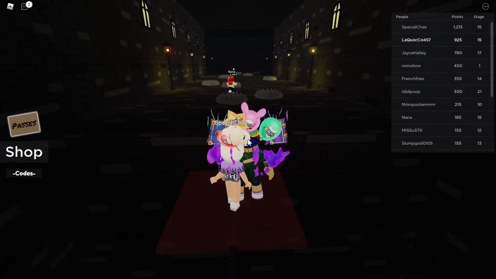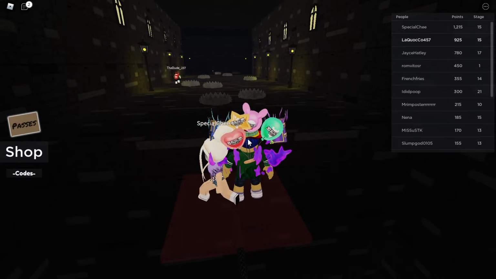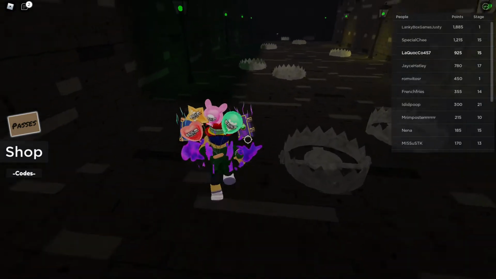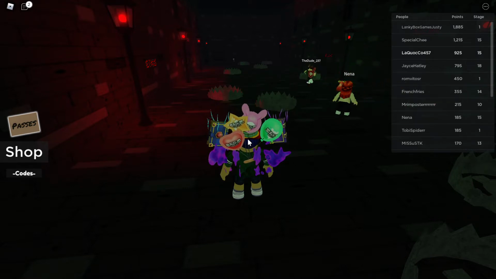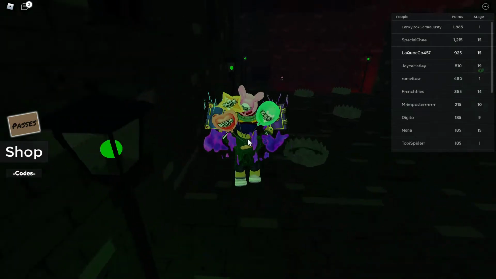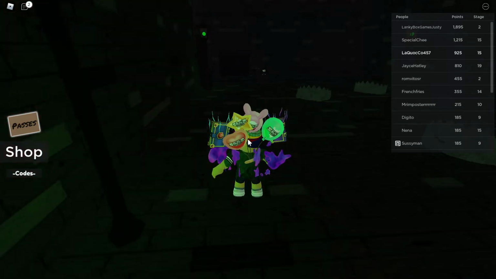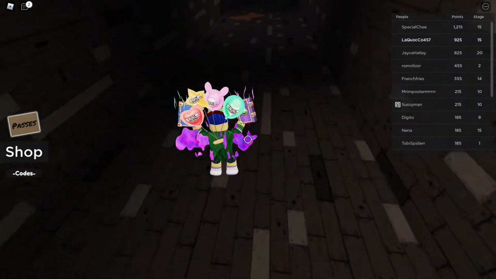Okay, here's the thing you guys need to do. You have to wait for these lights to turn green. When it says green, then you walk. But when it turns red, you need to stop. If you're still moving while it's red, Mr. Crazy will appear and kill you. Also, watch out for the bear traps. Oh! Yes. I made it. Stage 16.